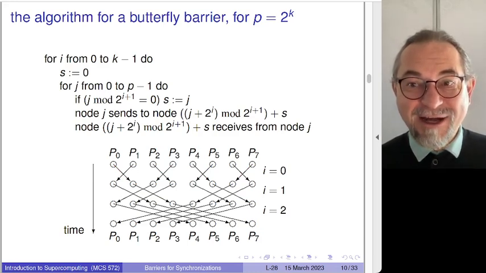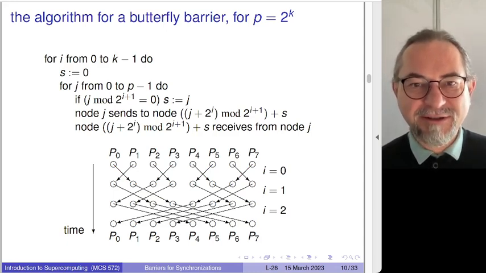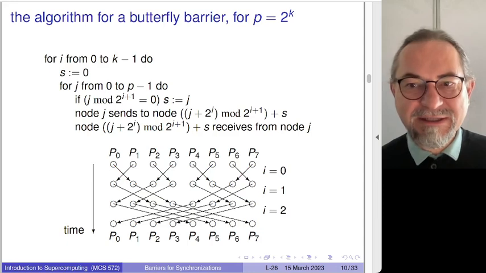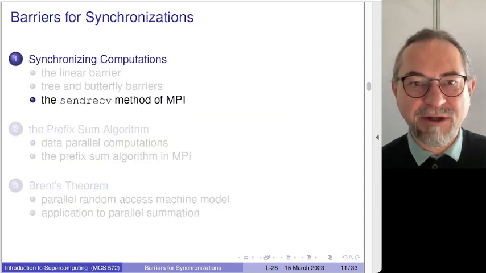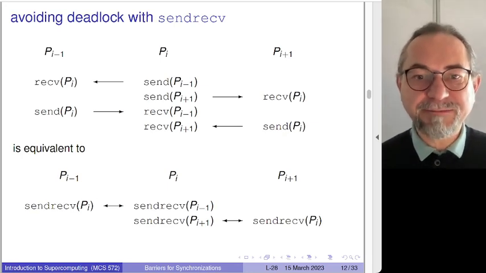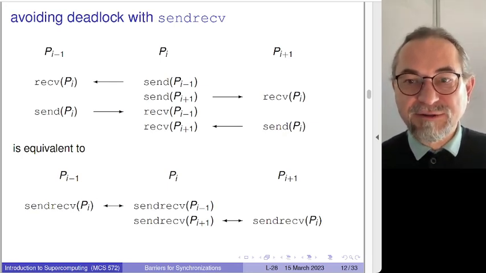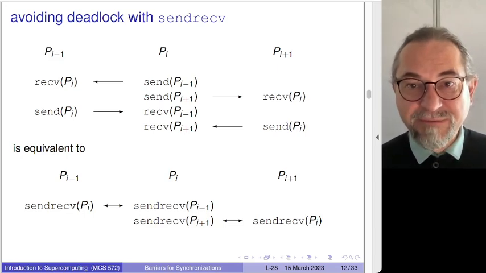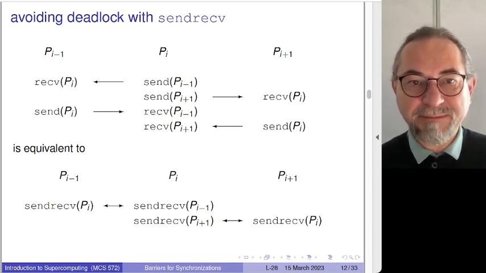Okay, so this is the algorithm in a picture, and generalized in pseudocode. The best descriptions of algorithms are always in code, so I will spend some time explaining an MPI implementation. And with this, I'm introducing a very useful MPI construction. The algorithm worked with 1 send and 1 receive.